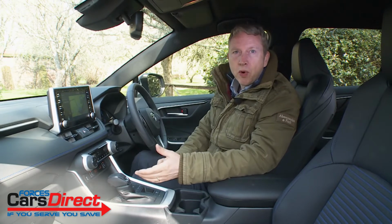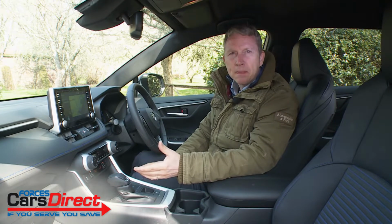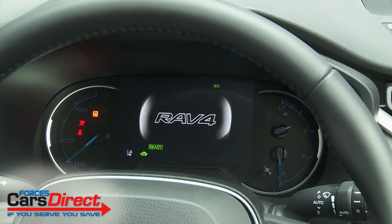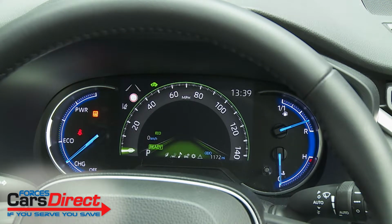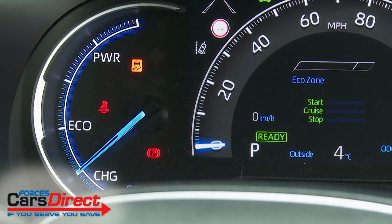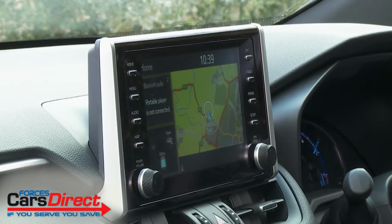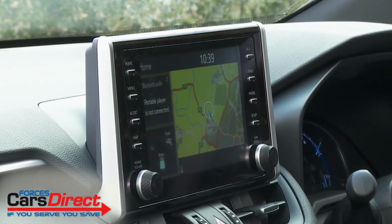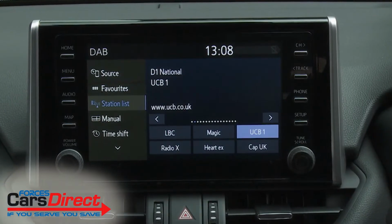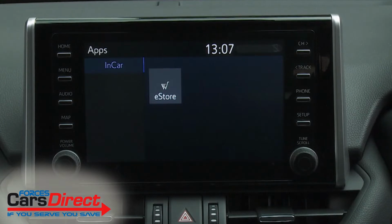Behind the wheel, RAV4 regulars will notice the cabin's airier feel and much higher quality. A smart 7-inch central display in the instrument binnacle adds to this perception of greater sophistication, which sits to the right of the brand's usual hybrid system indicator, with its normal charge, eco and power sections. Your infotainment needs are covered off by this 8-inch Toyota Touch 2 screen that covers off the usual DAB audio, Bluetooth, navigation and online connectivity options.